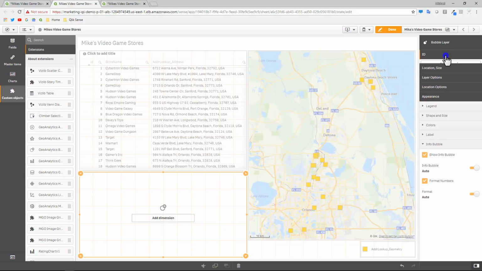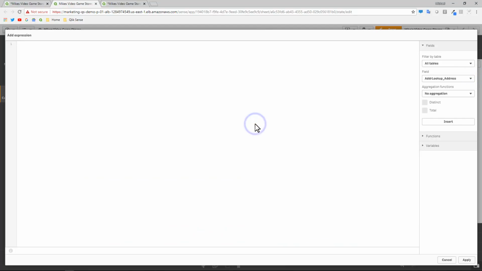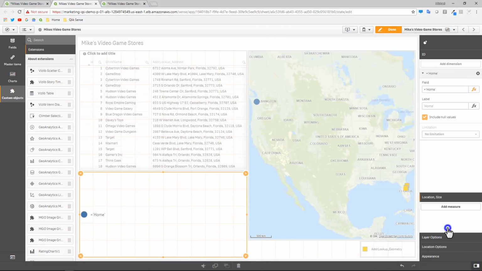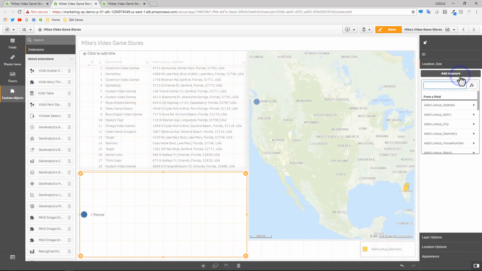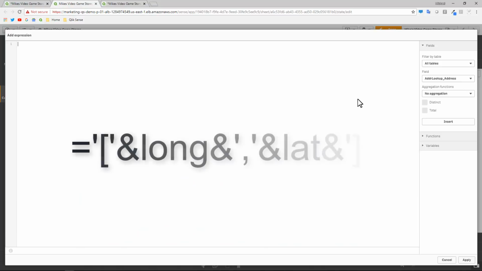Now in the properties panel, the dimension here is very simple. Since it's just going to be a single point, I'm just going to give it a name, and I'm just going to hard code a defined value called home. Now for the location and the measure, I could perform a concatenation of longitude and latitude if I wanted to.